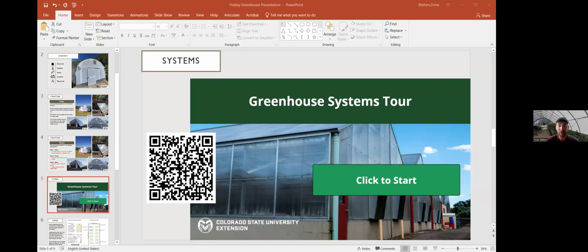And this is the one that was on that initial page that I showed. This hoop house right here is where the farm starts all their seedlings. What you can see in here are the different systems that are involved. You can see the seedlings are starting. They have just an internal airflow fan. Internal airflow helps reduce pest pressures. It keeps the air moving throughout the greenhouse. And they just have a simple fan like you'd have in your house. Nothing too special there.